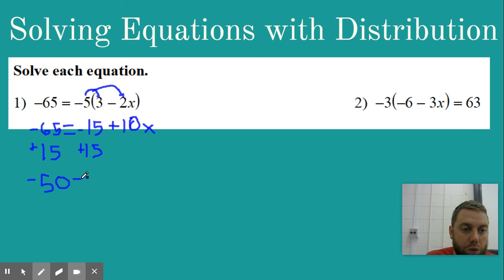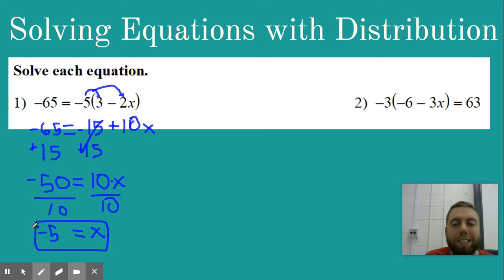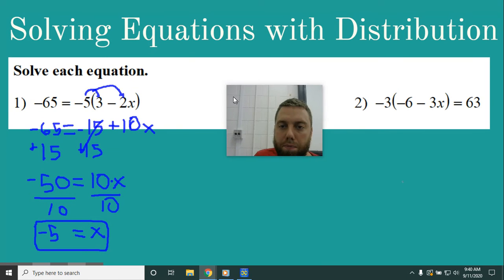I move down the equal sign and never lose my equal sign, and then these cancel out, leaving just 10x. Now, I know 10x is 10 times x, so I'm going to divide by 10, giving me x equals, and I'm going to plug it into my calculator because I know this week is calculators, negative 50 divided by 10 gives me negative 5. And I know I'm done because the x, or the variable, has been isolated. It's by itself, isolated.